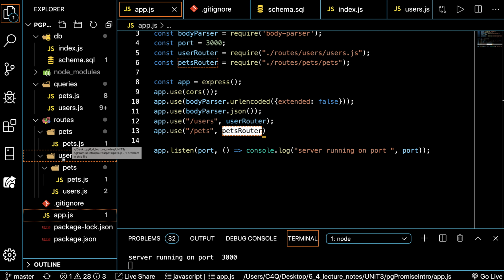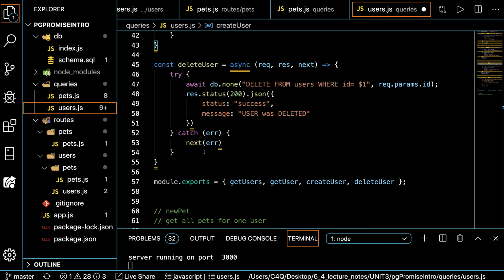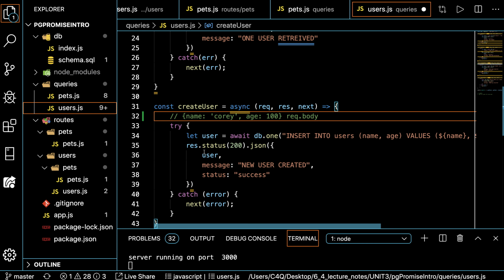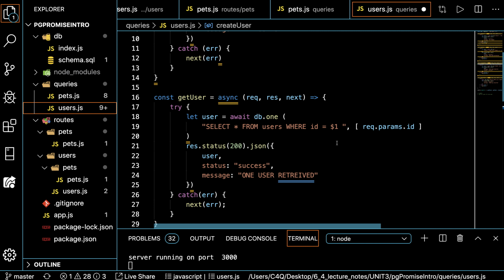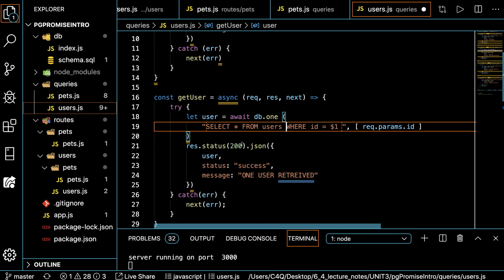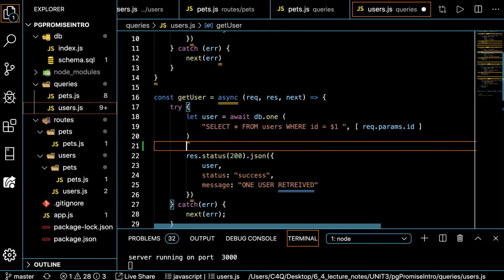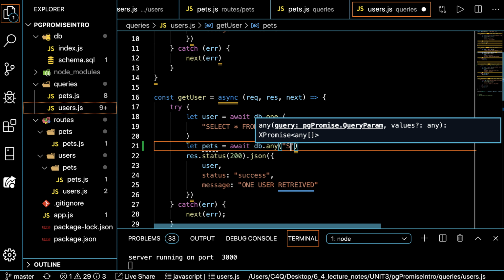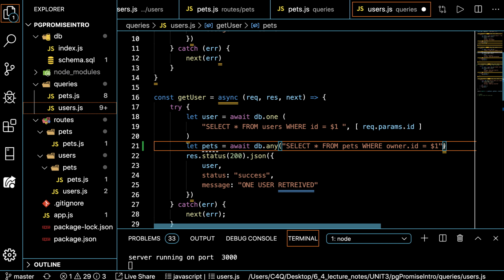So if I really wanted to, we'll go to queries, users, and when we're getting a user where a request is on this, I could also say let my pets be, and I could await db.any select star from pets where owner id is equal to, same thing as the other one, so I could pass in request params.id.